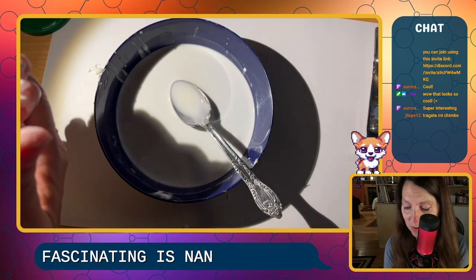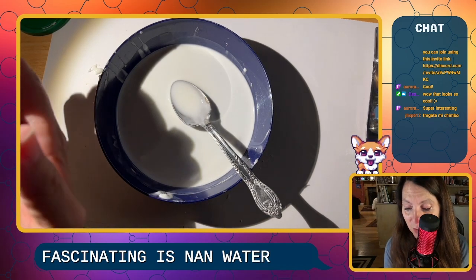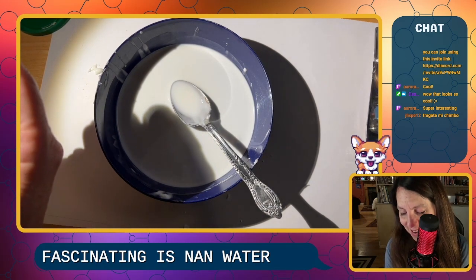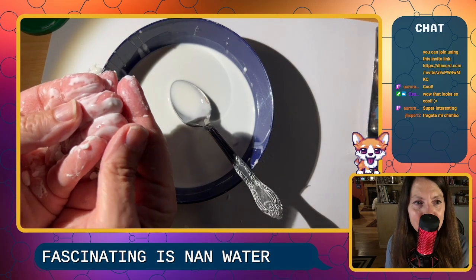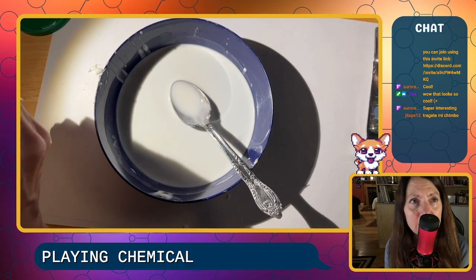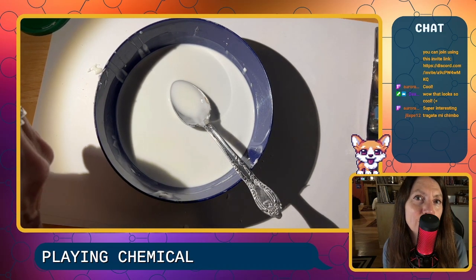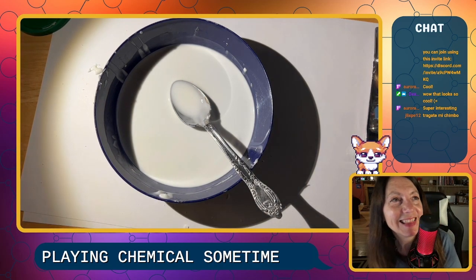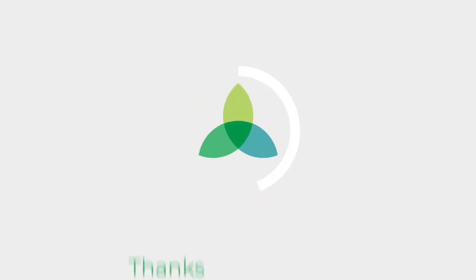As you just saw, we just take cornstarch and put it in water. You could eat this if you wanted to. But at the same time, right now I am playing with this chemical compound that is very baffling to scientists and has been for quite some time. So I just love that. I love the things that are simple yet complex.